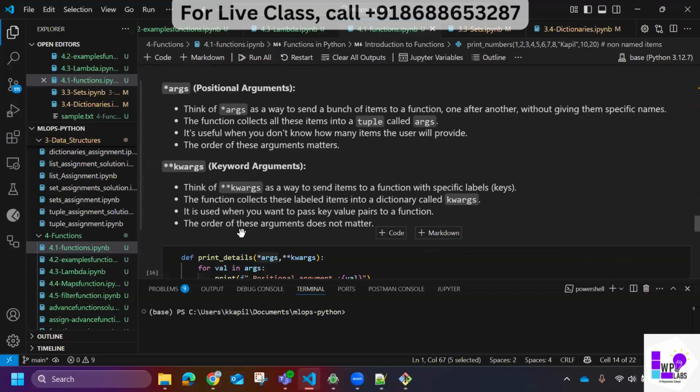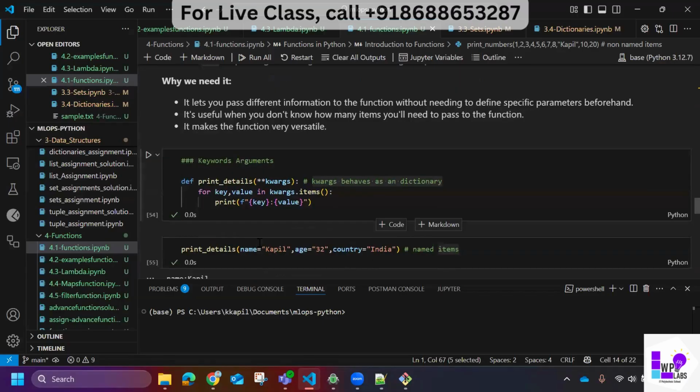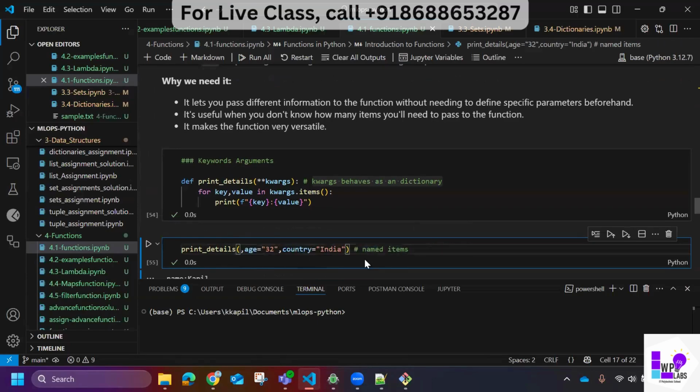But in kwargs, the order of these arguments does not matter. Why does it not matter? Because I'm already specifying what each one is.